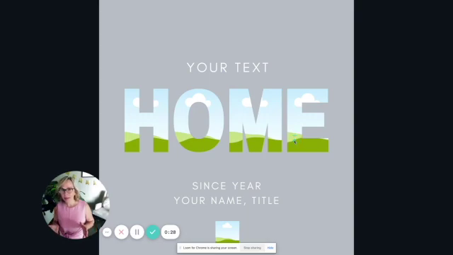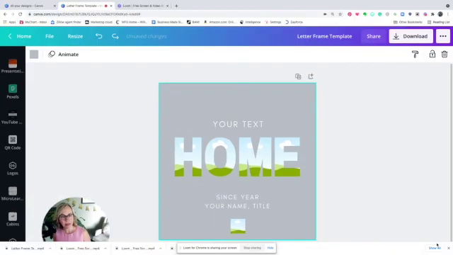But what's really good about this template is it does a couple of things. It has an offer statement, which is your text. It has an image of one of your beautiful living rooms. We're going to use a living space for today. You can use any image you want, of course. The longevity, how long you've been in the industry. So you can put your beginning year and then your name and your title, what you do, and we're going to add a logo. So I'm going to go ahead and drop into this.